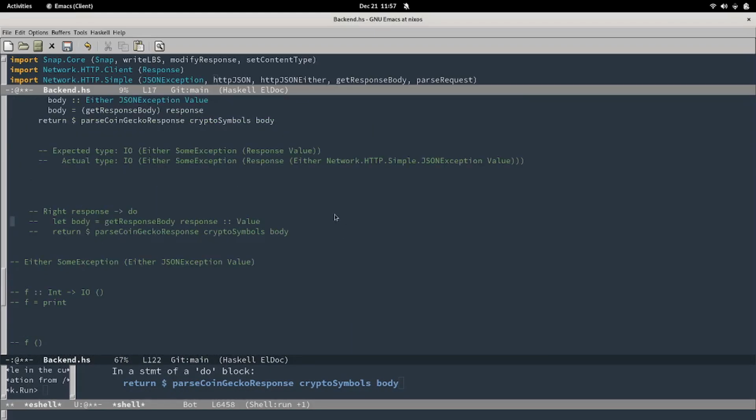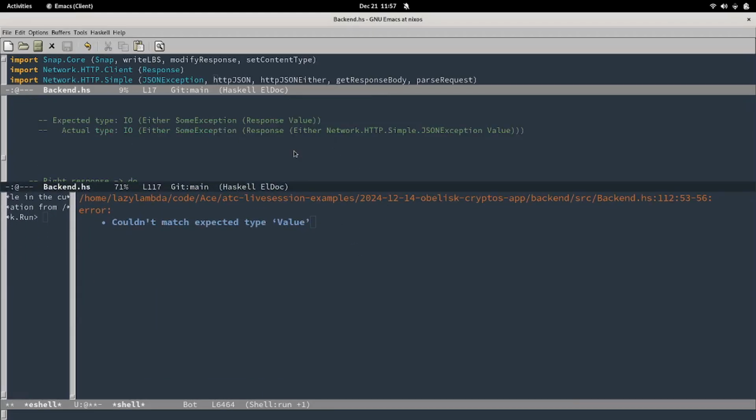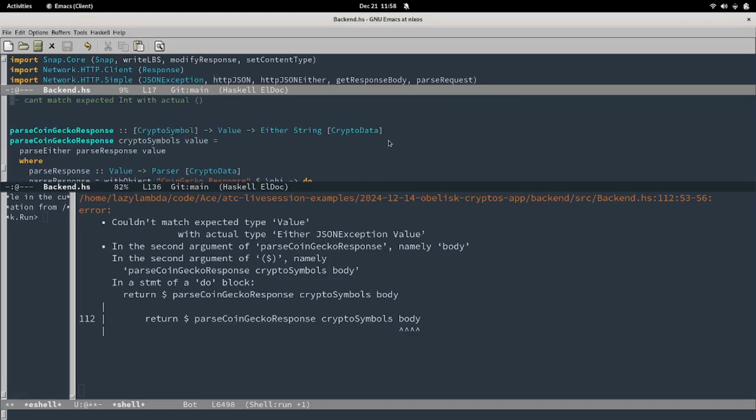So the issue now, let's derive this from what the type error is saying. If we look at the type of parseCoinGeckoResponse, it's looking for a Value here. But what I actually have is, I'm just going to do a little comment here, Either JSON, Either some error.